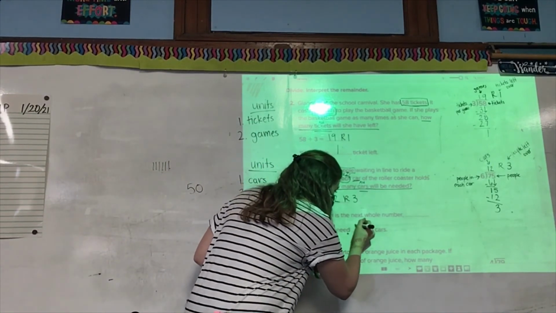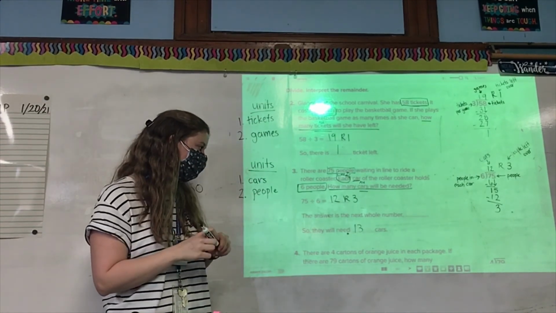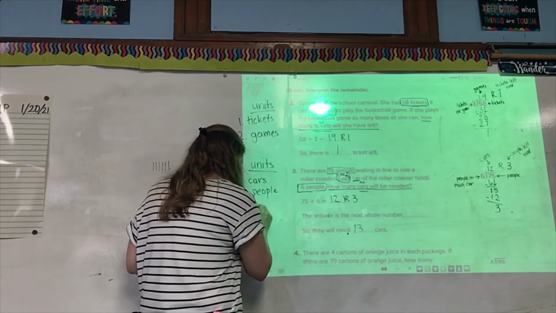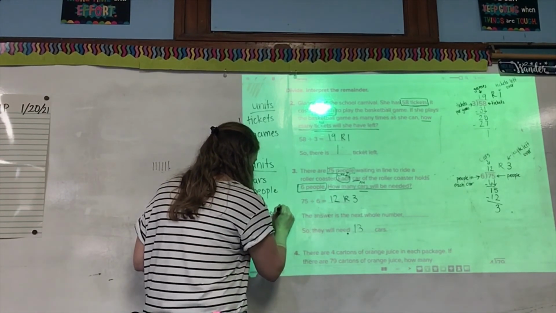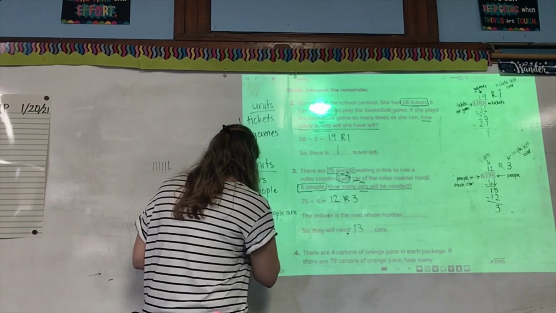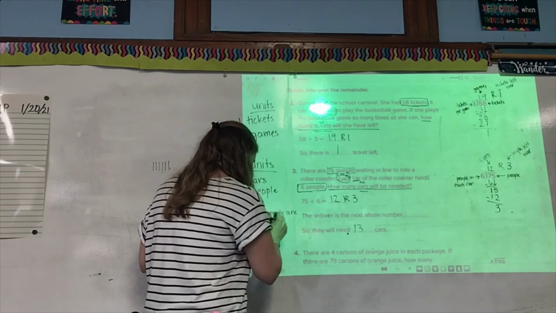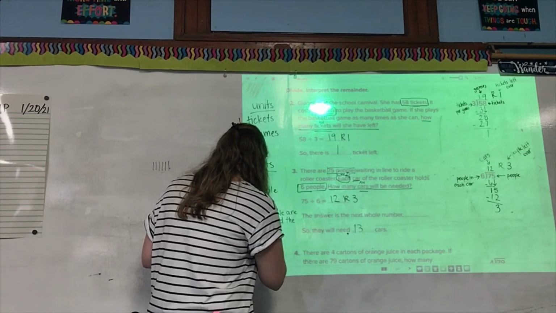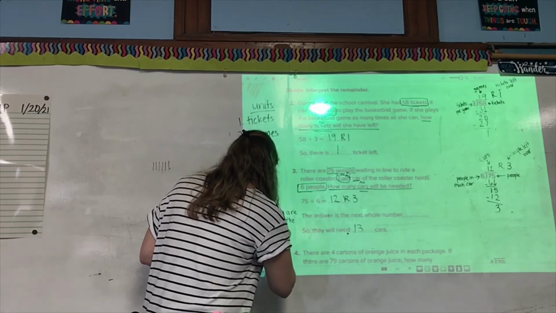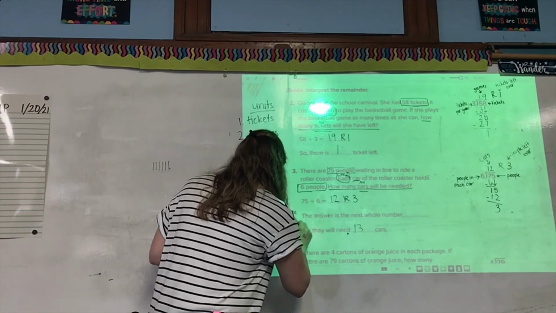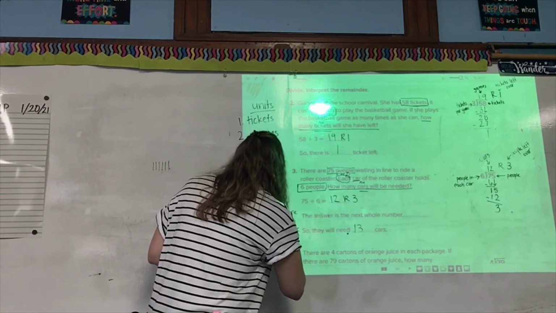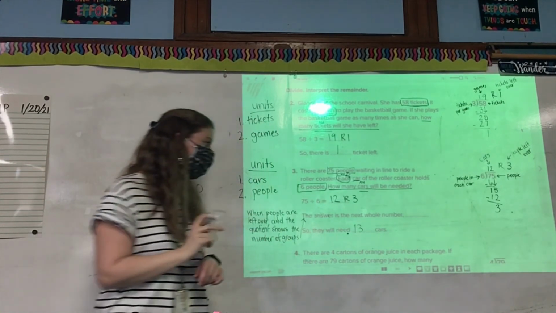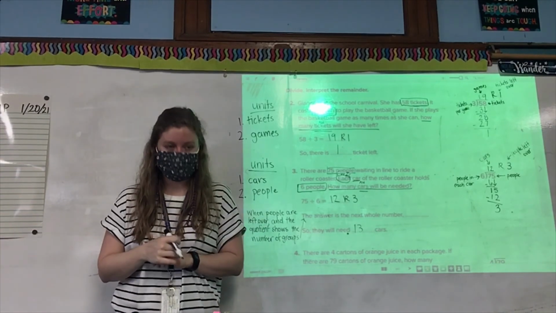So, they will need 13 cars because, everybody listen, we're going to add a note to this. When people are left over and the quotient shows the number of groups, the answer is the next whole number.